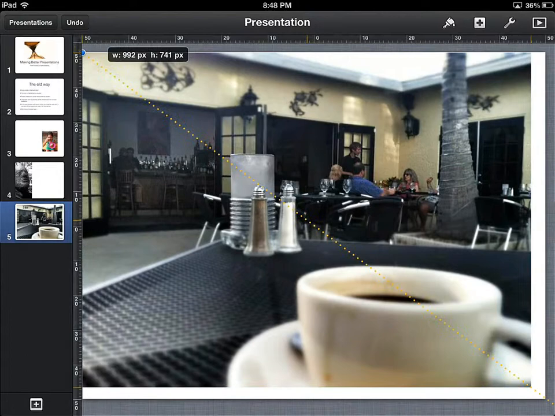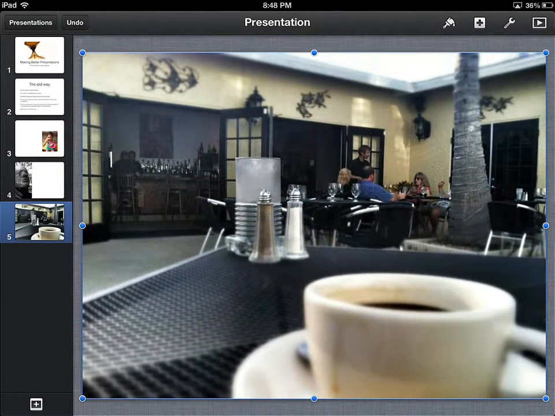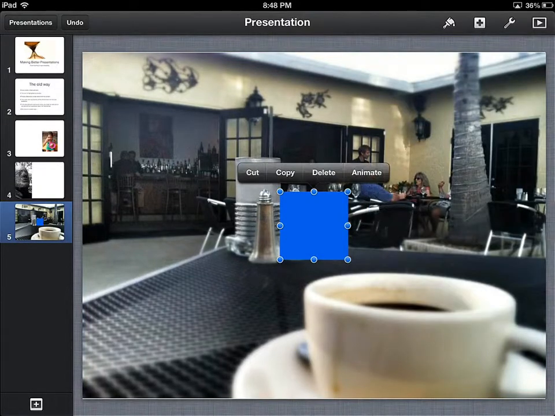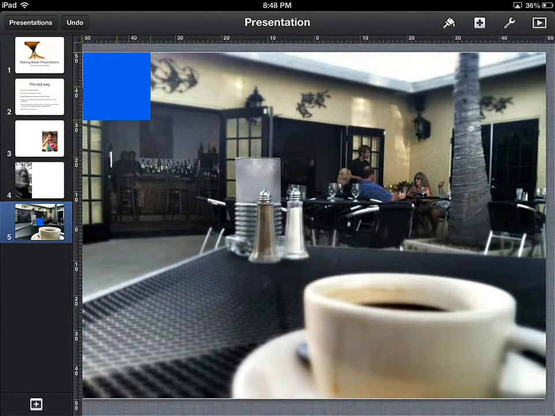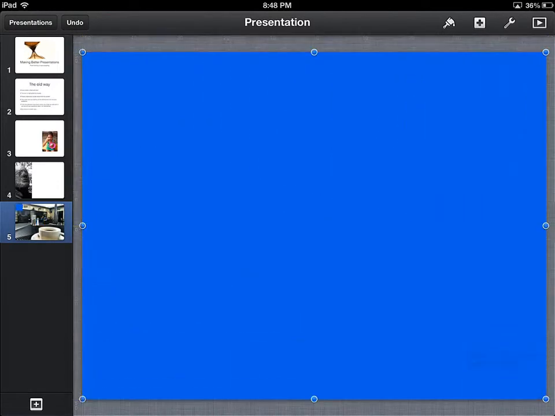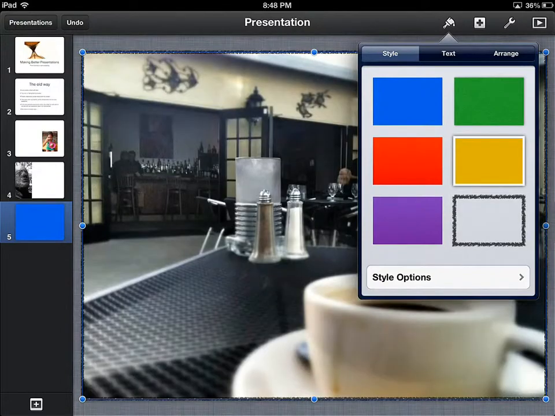And I'm going to pull that up to do the entire screen. And if I put text on top of this, you'll never see it. And so what I'm going to do now is I'm going to come in and I'm going to put this shape in. And I'm going to pull it up here again. And I'm going to cover the entire picture up. And I'm going to tell it that I would like to make that.